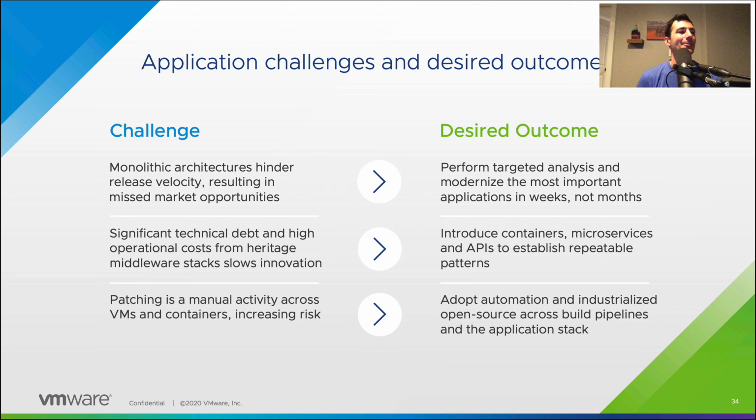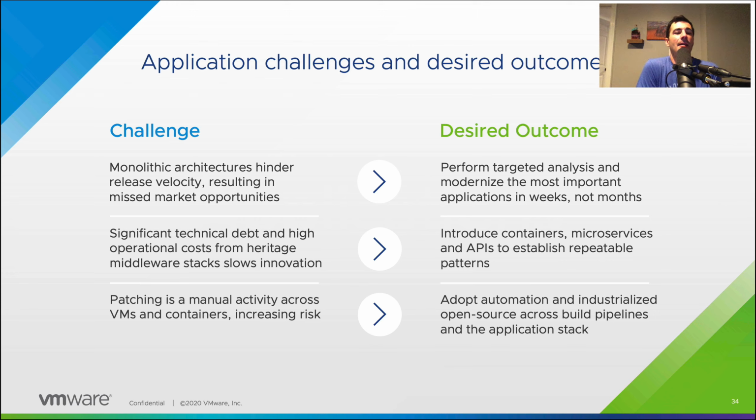Like, how are we manually taking care of this activity across our entire fleet of things? And so we want to change this because we want to actually start introducing ways to break down a monolith. I know it's probably been beat down before, but we want to start putting in microservices. We want to start containerizing things. We want to figure out how we transform applications instead of deploying in 90 days. How can we turn it into minutes? Or how can we turn it into seconds? How do we set up those pipelines to actually make that happen?